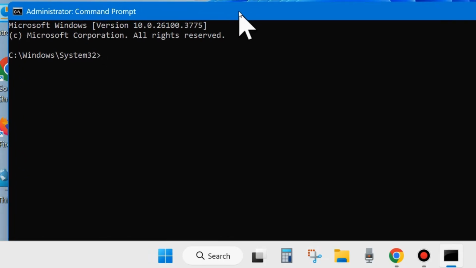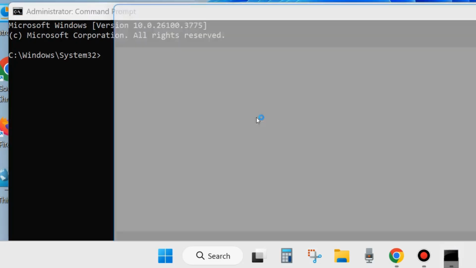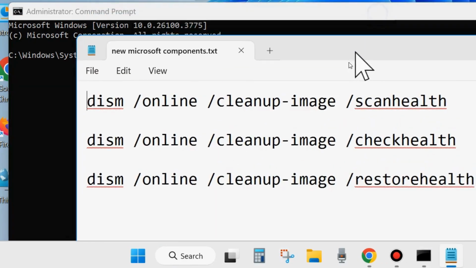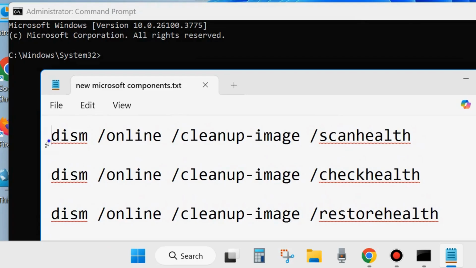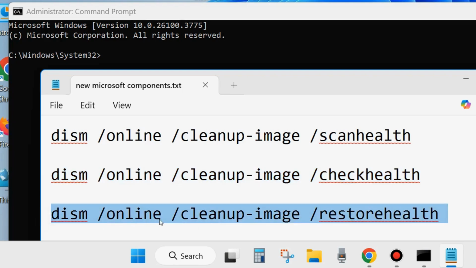Here execute these 3 DISM commands as shown on screen, one by one: DISM online cleanup image scanhealth, DISM online cleanup image checkhealth, and DISM online cleanup image restorehealth.